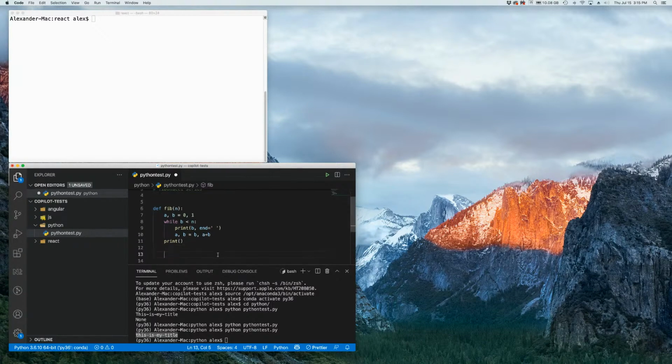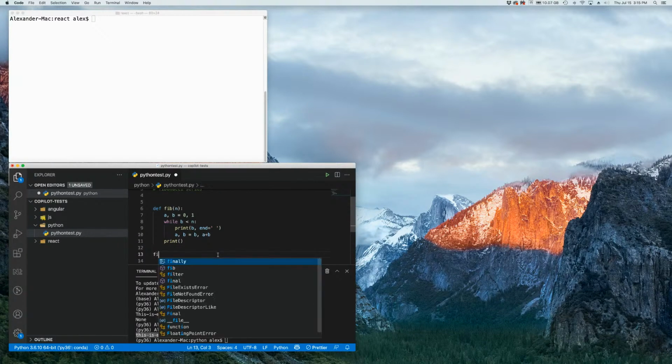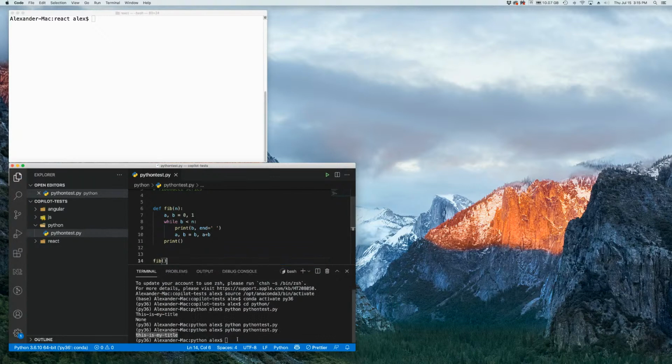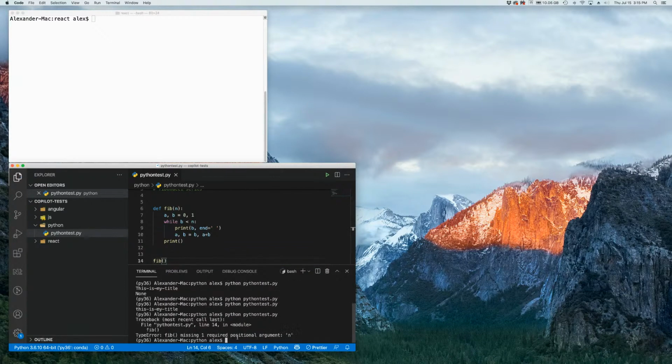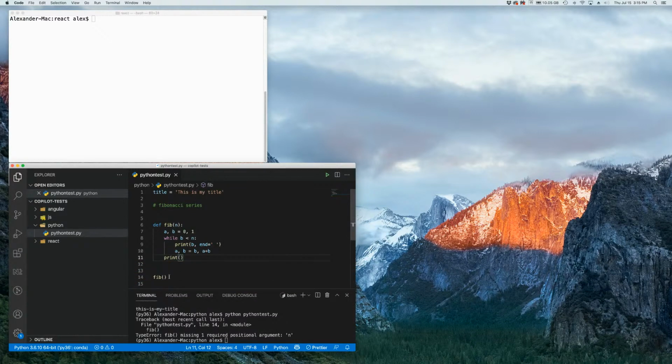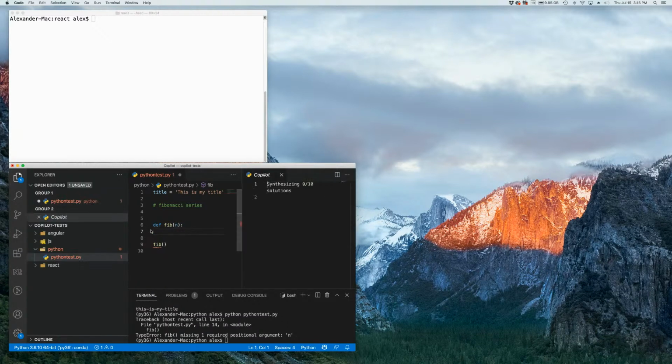Okay, is that going to work? I don't even know. I'm not even checking it. I'm just going to call fib and see if that does anything for us. Nope. So you can get yourself into a little bit of a jam if you don't actually pay attention to what's going on here, right? So let's go with Control Enter and see what things it'll suggest here. All right, not much on that.